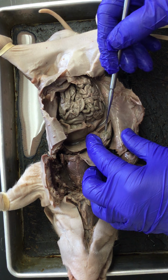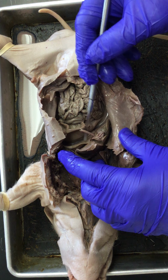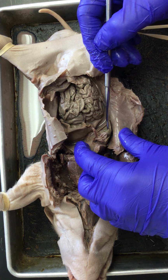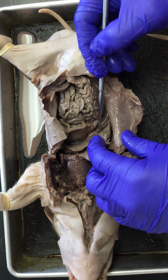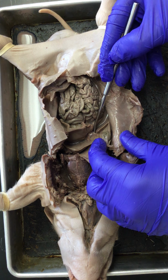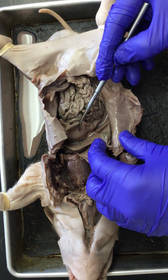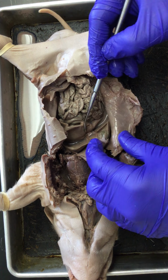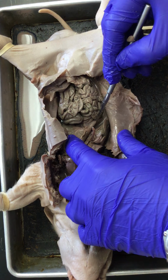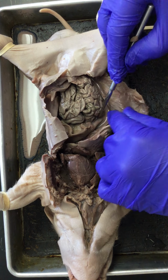Underneath the liver, you'll notice the gallbladder. So the gallbladder, it's embedded in tissue right along the liver here. The liver's job as far as the digestive system is concerned is creating bile. The gallbladder stores that bile and condenses it to then dump into the stomach through this bile duct that I'm running my probe underneath. So this little duct right here is a tube that enters into the stomach to transport the bile that was created in the liver. From the stomach it dumps its contents into the small intestine.